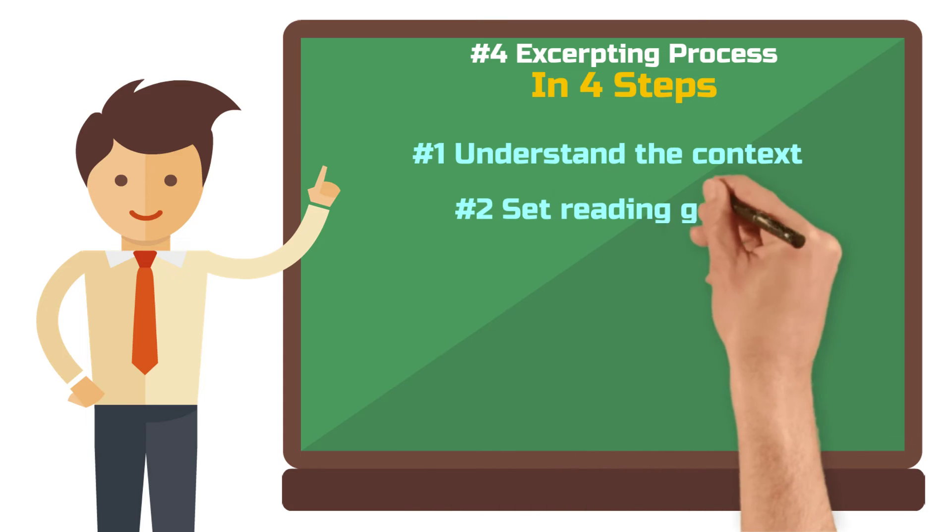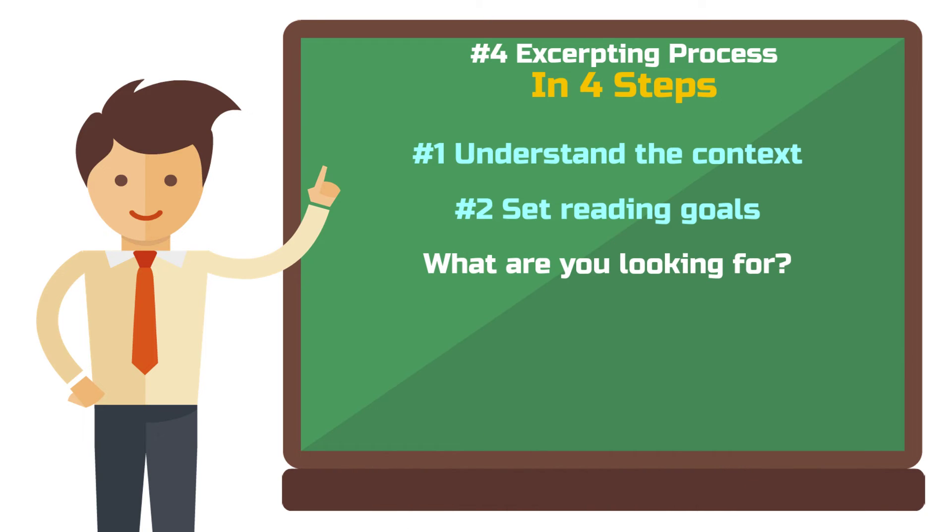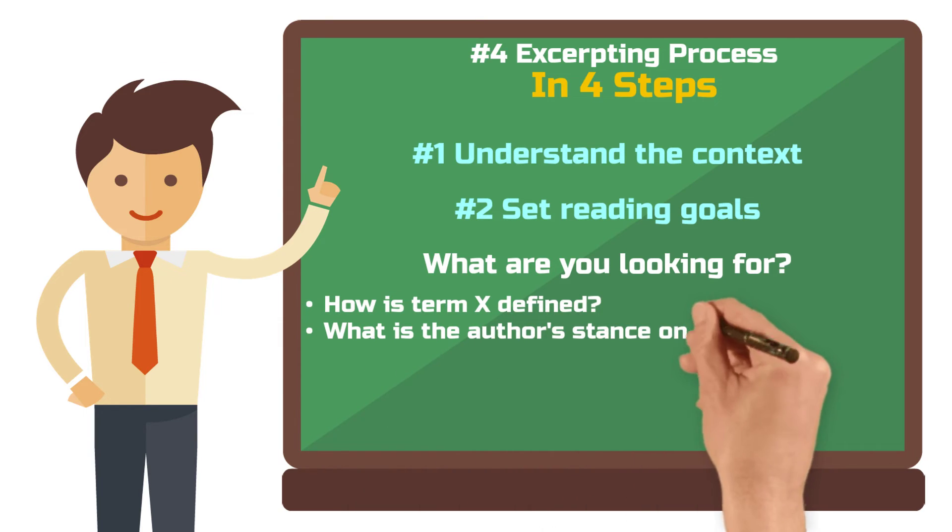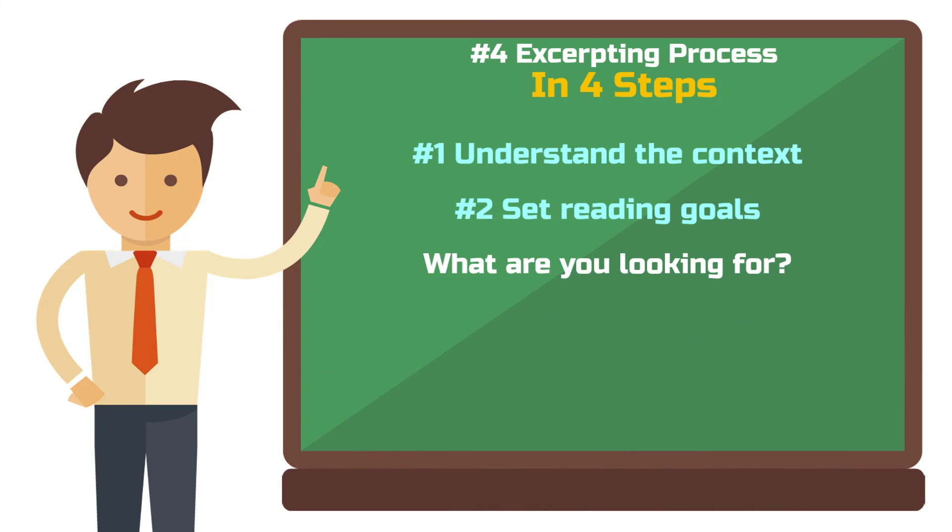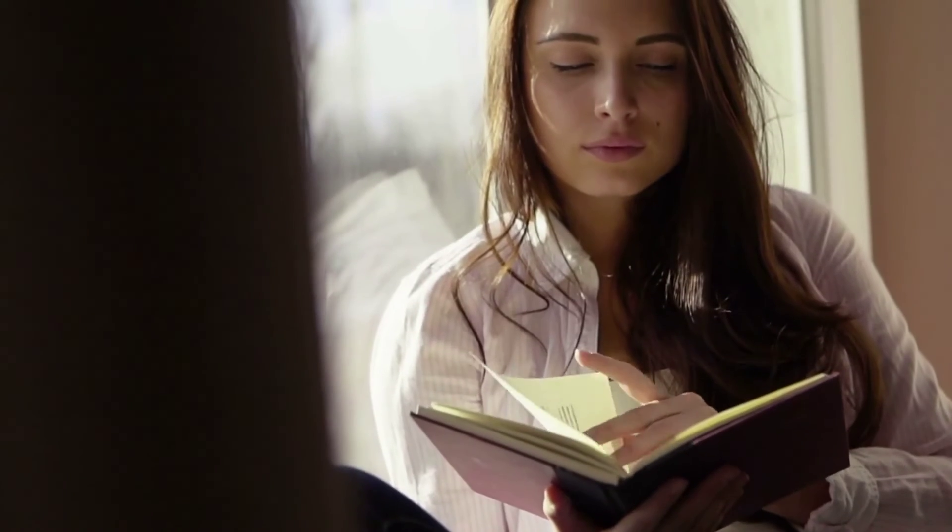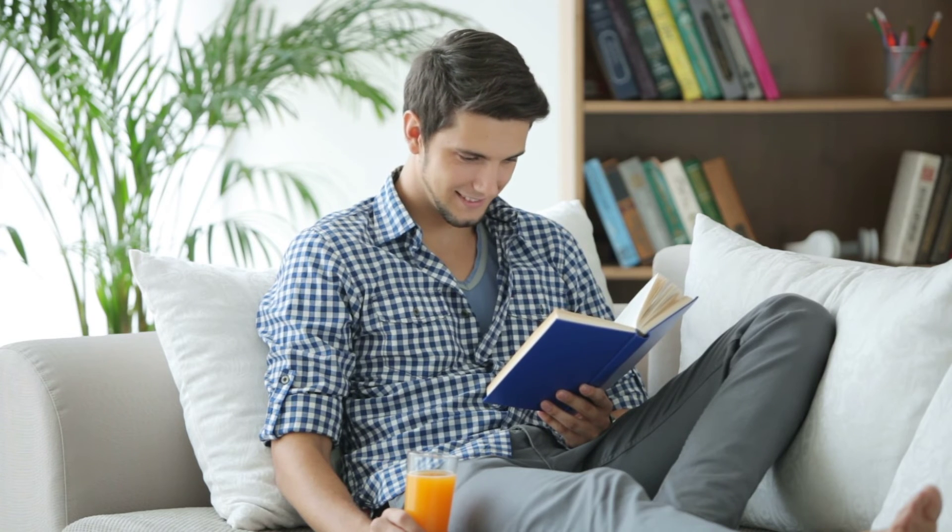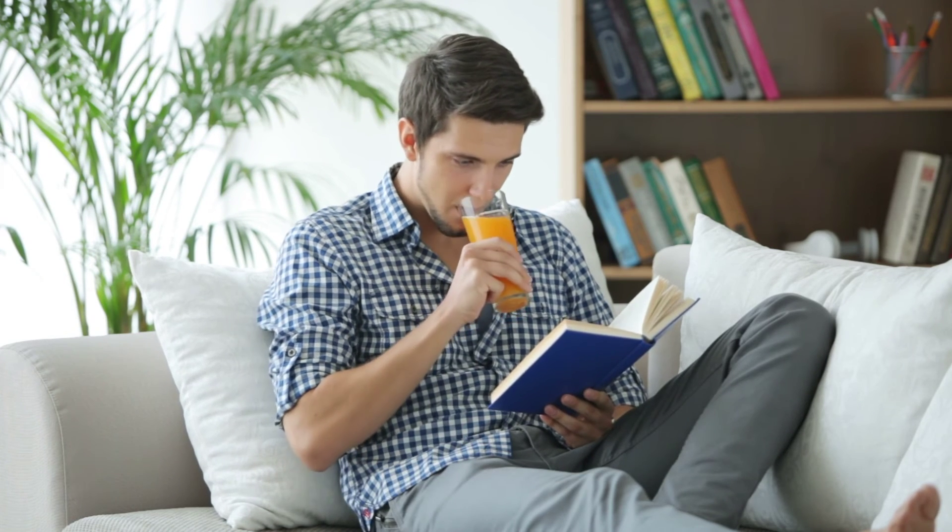Two. Set goals. Before you can write your excerpt, you need to be clear about what you're looking for. It may be that your text is only relevant in a few places for you and your academic work. This could be because you are investigating a highly focused research question that only requires certain parts of the reference as a basis. Here are a few example questions an excerpt can answer for you. How is term X defined? What is the author's stance on topic Y? What is the current state of research on topic Z? Questions, direct quotes, information. What are you looking for? Sometimes you pick up a text because you're looking for a definition of a term. In other cases, it's because you want to understand a complicated scientific theory. Therefore, always create your excerpts with your intention in mind and not start aimlessly.